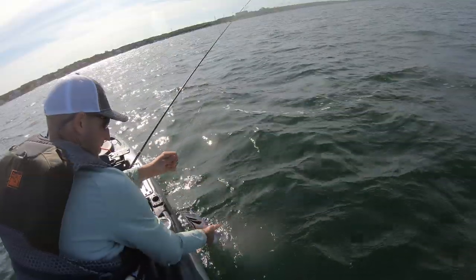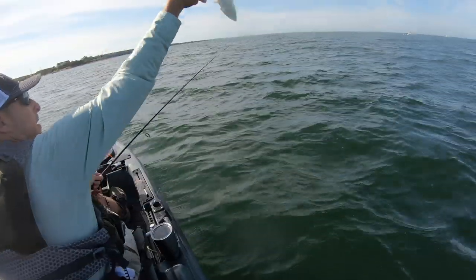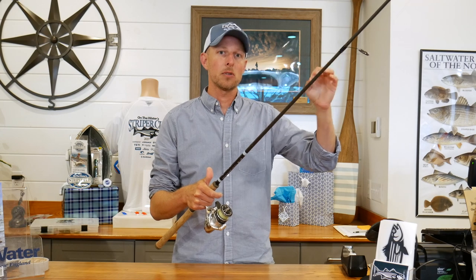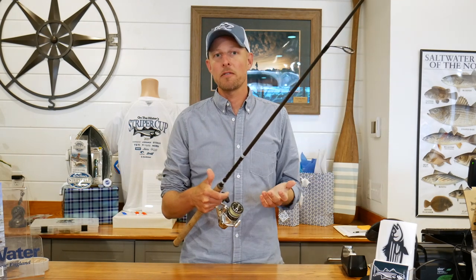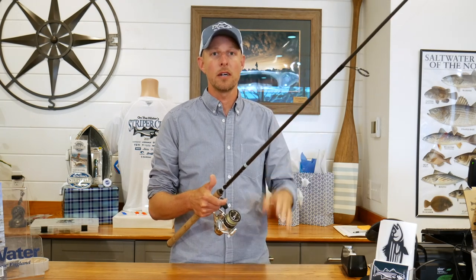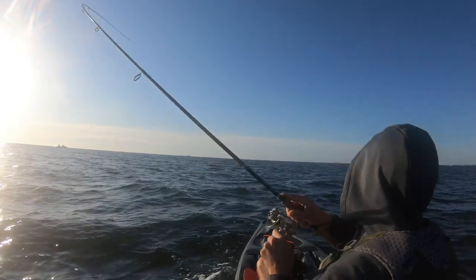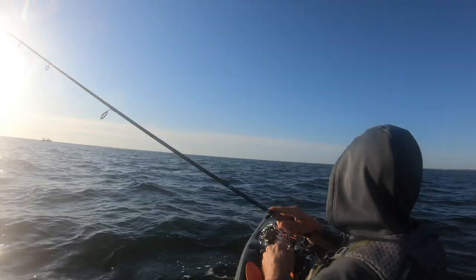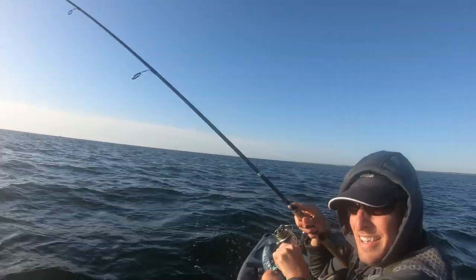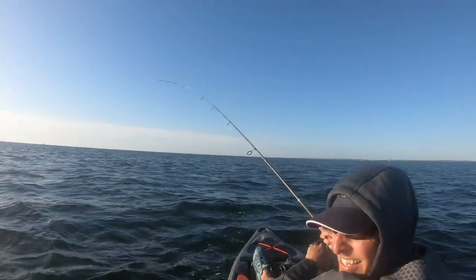It's all about casting distance and timing — getting that lure on them as fast as possible while they're still feeding. I like to cast just beyond the school and bring the lure through them as they're feeding, though some people say to land the lure right in the middle, as the splashdown can trigger a strike. There really are no rules with these fish — they swim so fast, feed so aggressively sometimes, and can be so picky other times. The most important thing is: when they're up and feeding, get a lure somewhere near them as fast as you can.